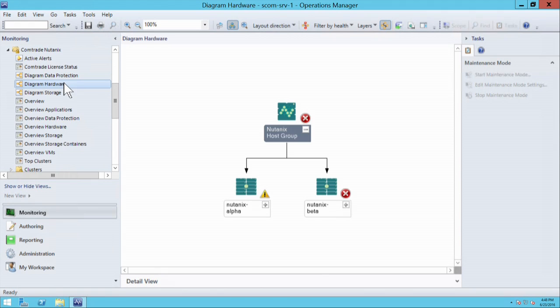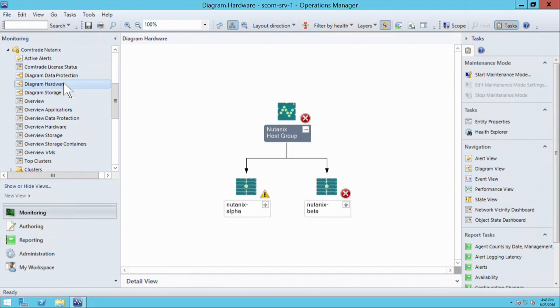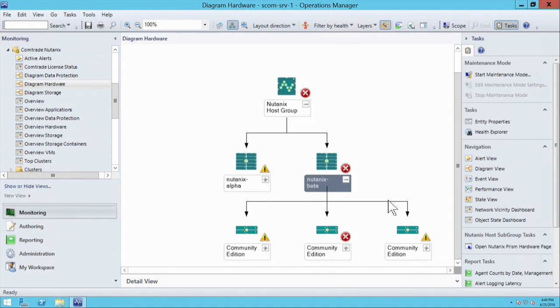One of the important visualization concepts in Microsoft SCOM is the so-called diagram view. It breaks down the structure, the organization of the target environment, to be easier for monitoring experts to understand. In this case, we have two Nutanix clusters running in the environment, and if you expand each individual cluster, you get this internal cluster information.